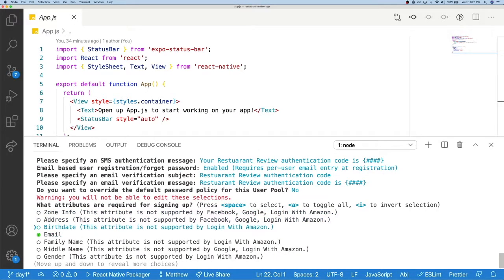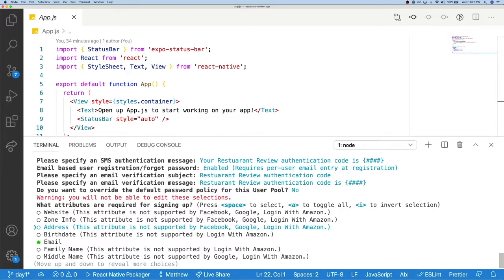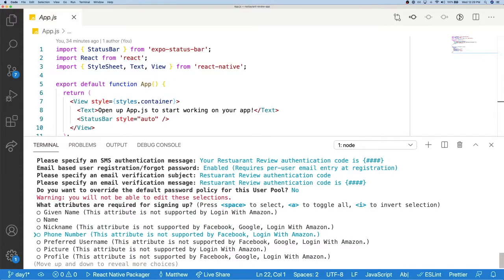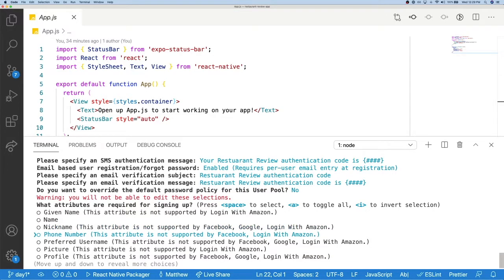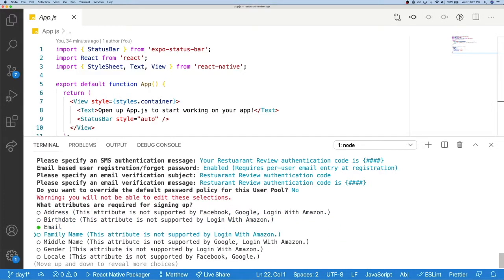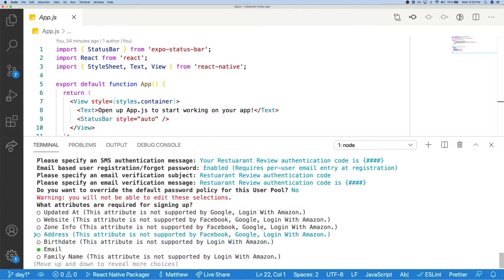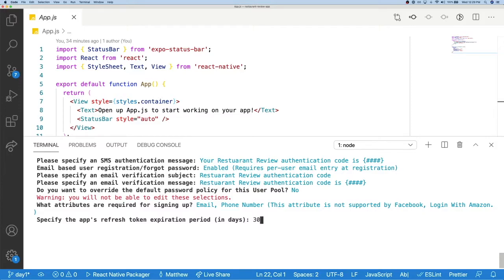Okay, so this is required attributes for signing up. This does not mean attributes that you can store in the user, that you could update later. These are the only things that are required when a user signs up. So when a user signs up, we want an email, we need a phone number, and there are no other required attributes. We'll add them, but I'm not going to require them for sign up because we're just trying to do the least amount of friction for a sign up, and for a user that could just be an email and a phone number. Here I have it, then nothing. Okay, 30 days. Yes, we do want to specify these.